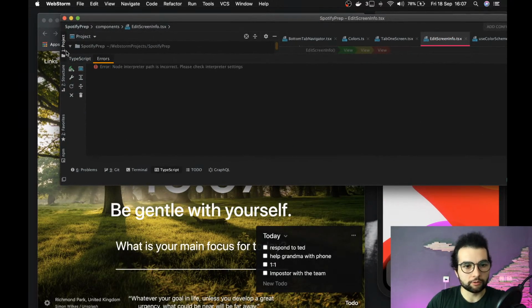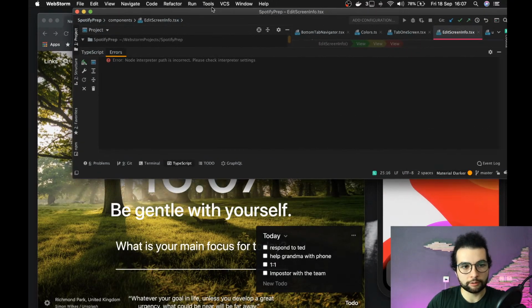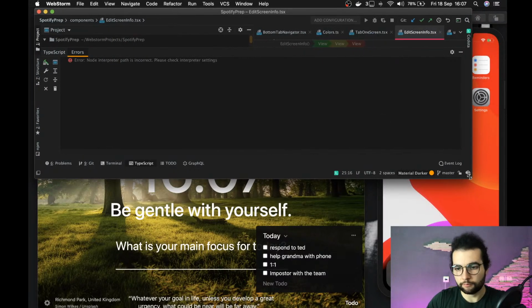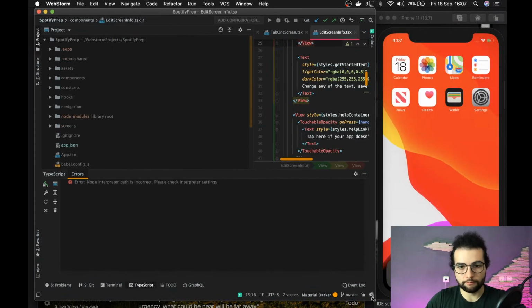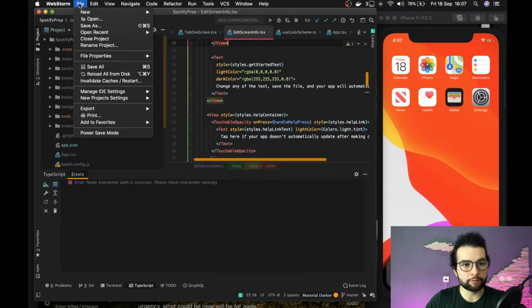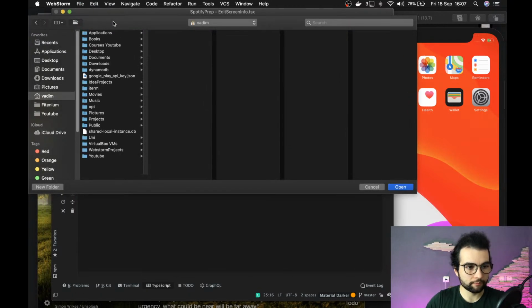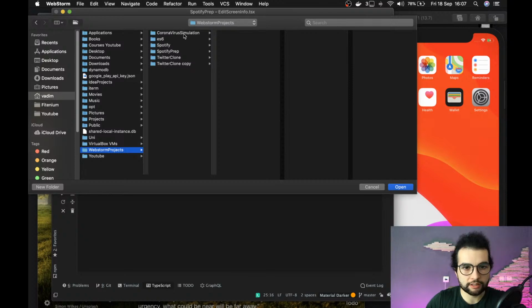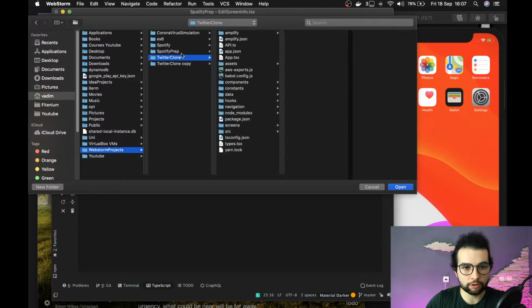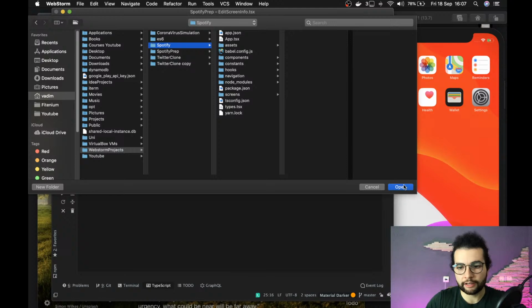Make it smaller to fit on the screen. Yeah, I think that looks good. So from WebStorm, let's do open, and go to WebStorm projects, Twitter clone, no, Spotify, and open.